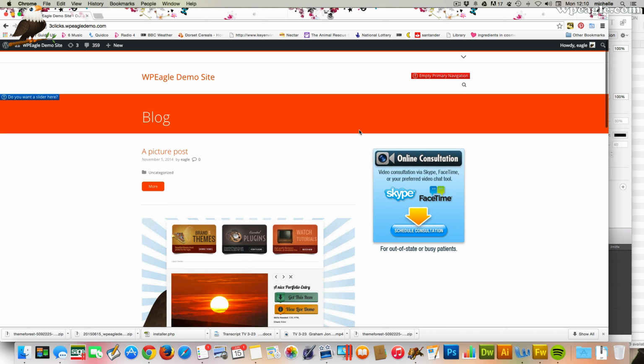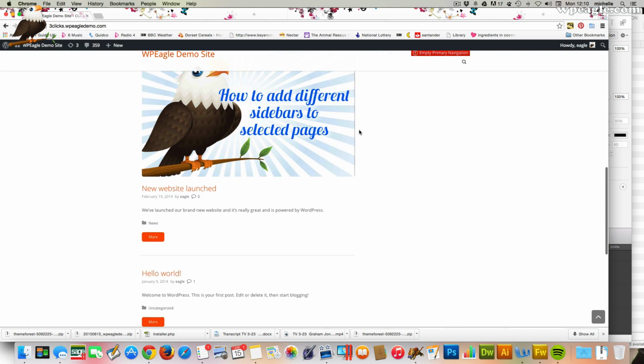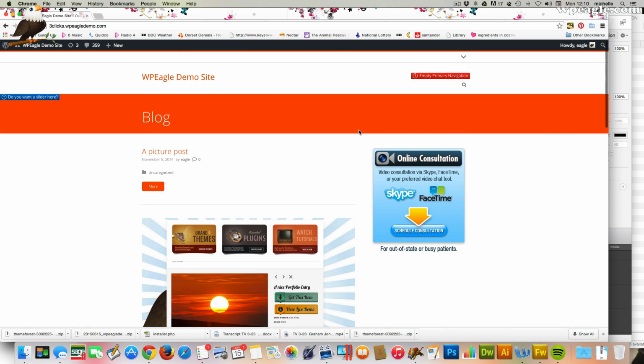Now we can see that there are bits of content coming across, but obviously the home page is gone because that was set up in the old theme. So we're going to have to go about configuring this theme a bit like it was new. Let's do that, and see how quickly we can do it with the existing contents. Things like the logo and stuff should already be on here. So I'm going to go back into the dashboard.